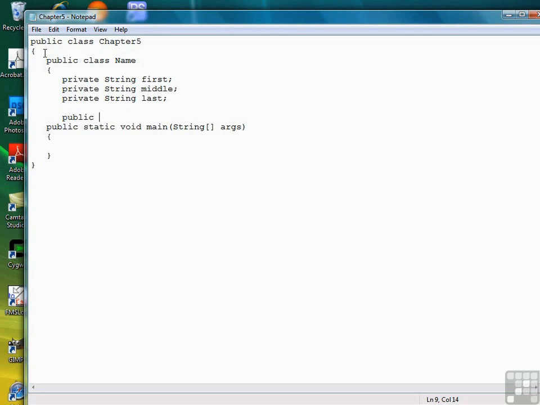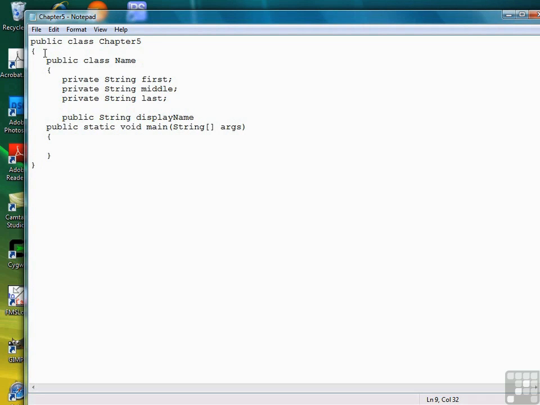We'll do display first. A method always begins with the return type of the method. In other words, a method returns data. So if I'm going to create a method called display name, it's going to return a string, and that string will be the name in the object that we're working with. So we write public and then string for the return data type and then the name of the method. So I'm calling this method display name.